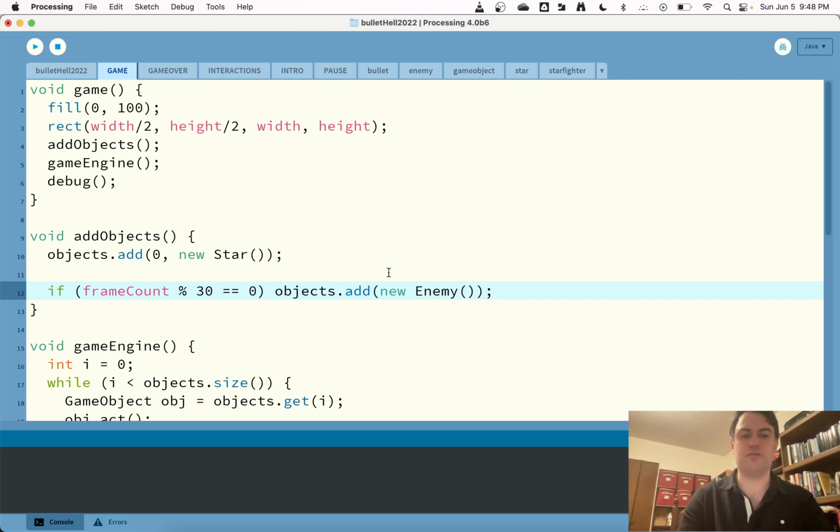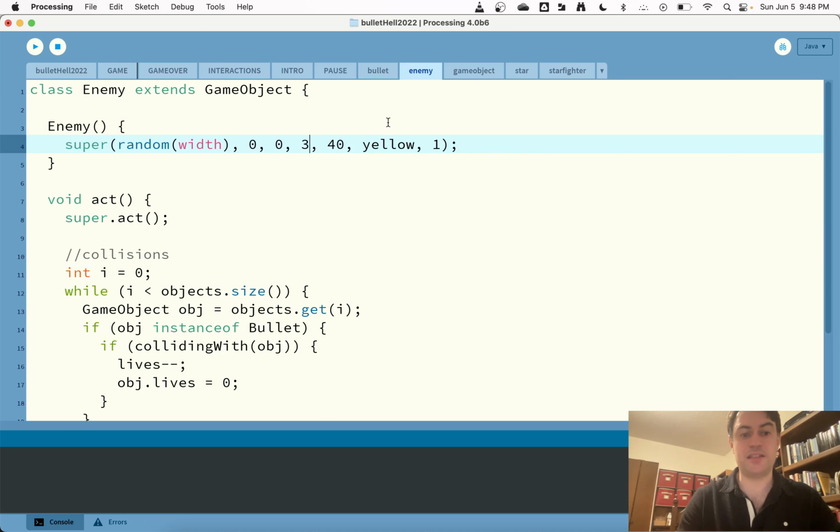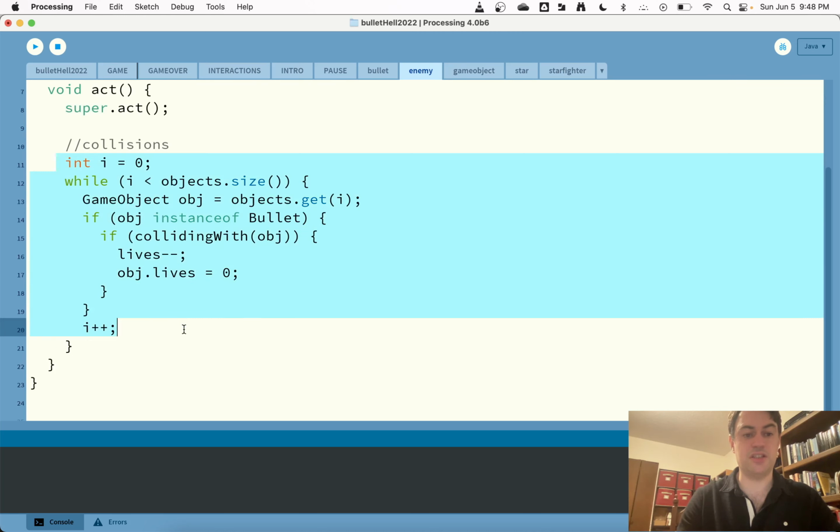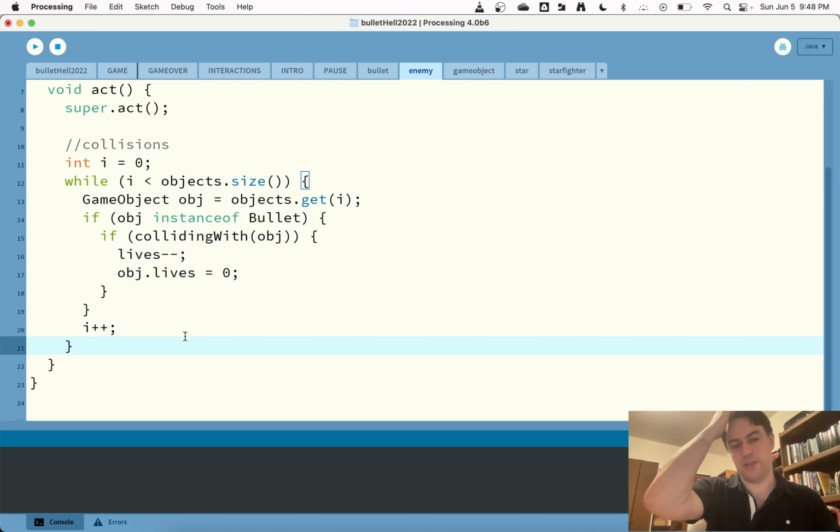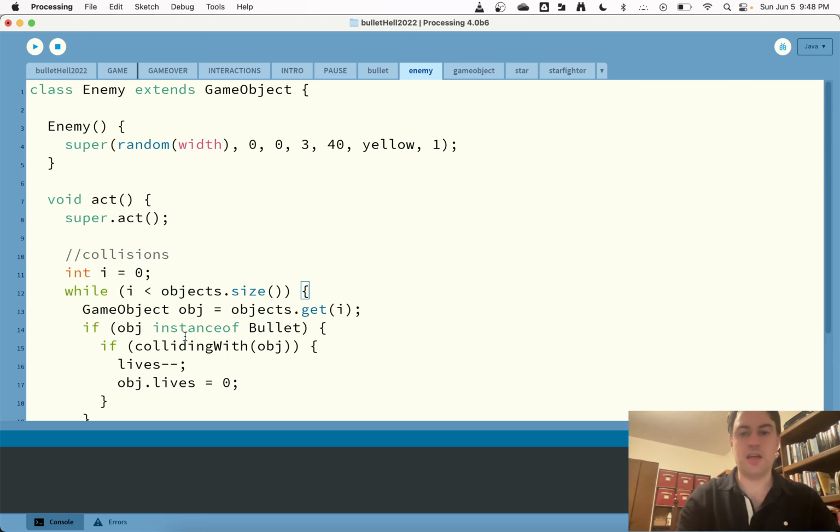So now what I'd like to do is make it so that those enemies shoot a bullet. And I'd like to be able to check for collisions, although I think a lot of that work I'm going to leave for you folks to do. We've already taken a look at that. I believe it was in the enemy class. We have some lovely collision detection code, and you could probably figure out how to make this happen with enemy bullets. But first, we'll go ahead and do that.